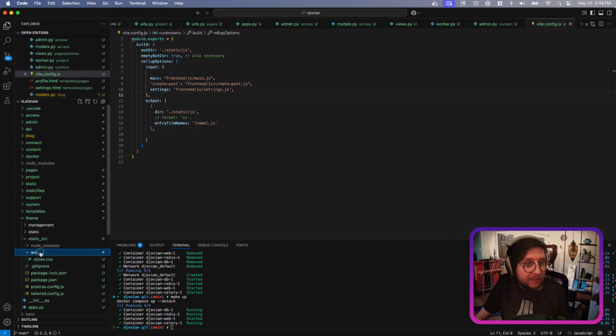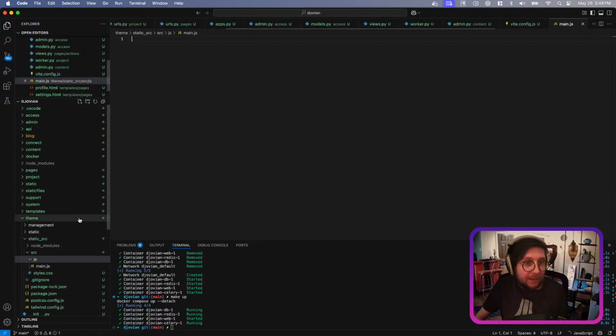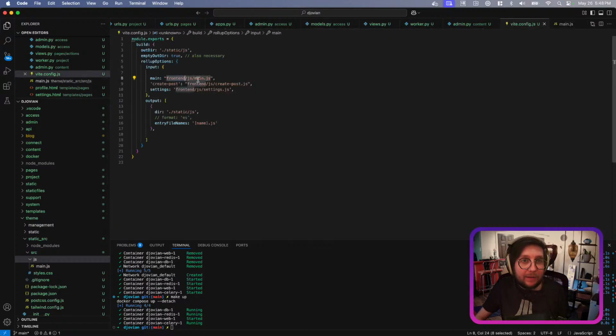Static source. Let's also make a new folder here called JS and a new file here called main.js. And then wherever we did our Vite config, we'll use theme /static source /source. That's JS, and let's get rid of those.